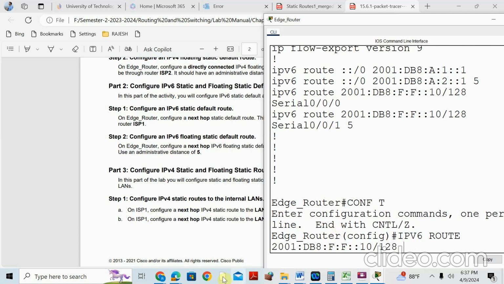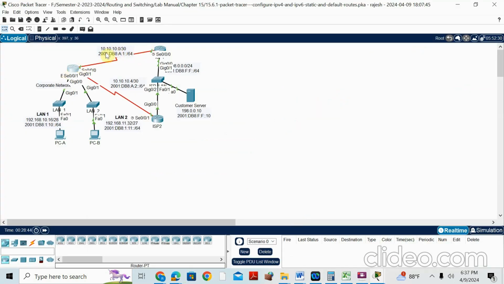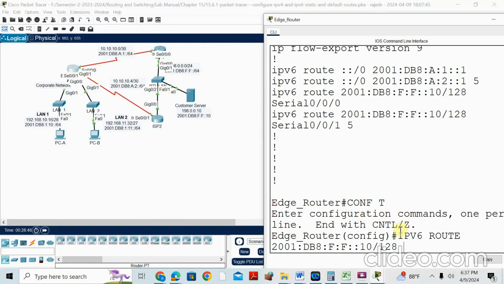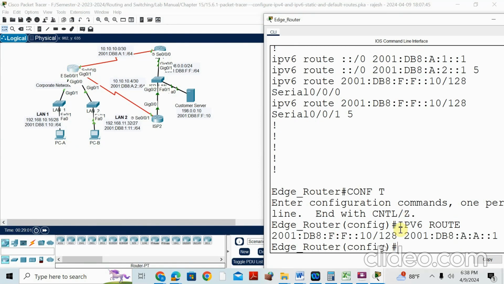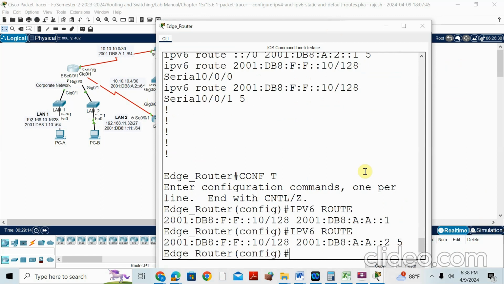The next hop is 2001:db8:A1::1. Okay, this one, and through ISP2, the backup is the same network, A2::1, space 5.